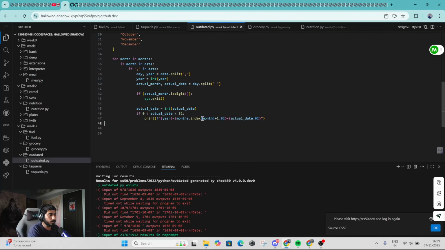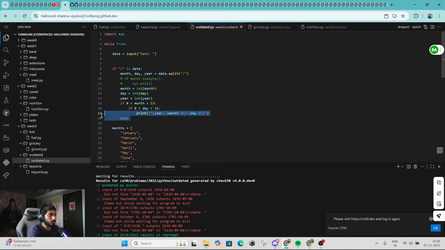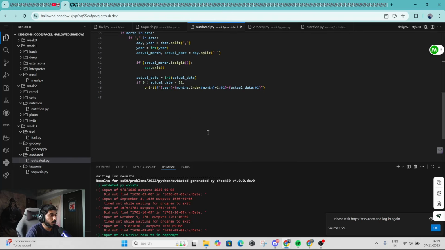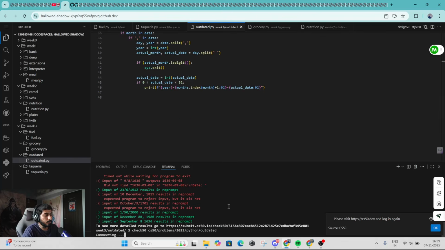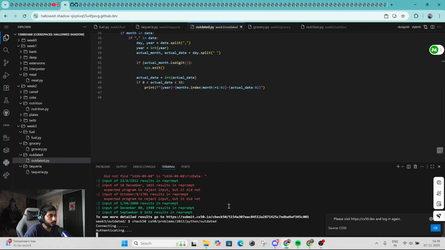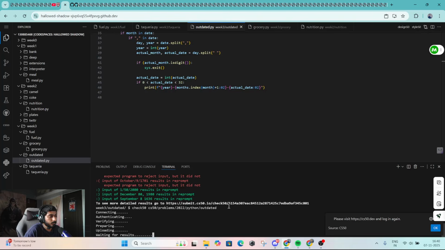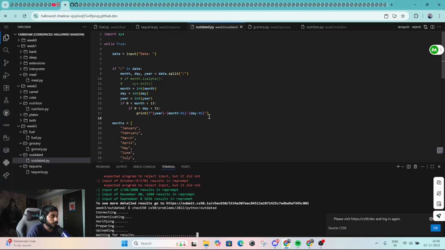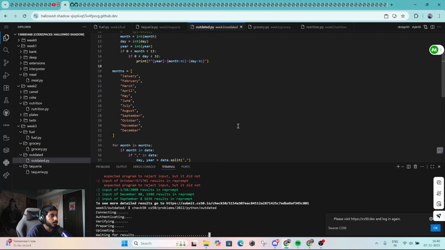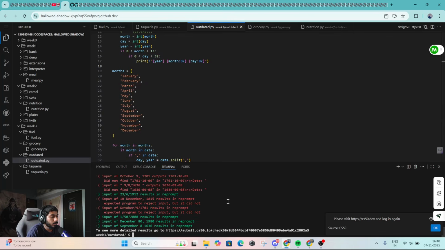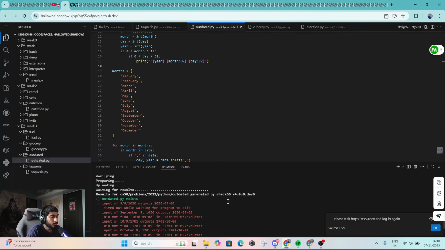Okay. Let me remove this. Also remove this. Then let's see what happens. But in this case, we are running forever because while true is never broken. What did I do at first, which was timed out?